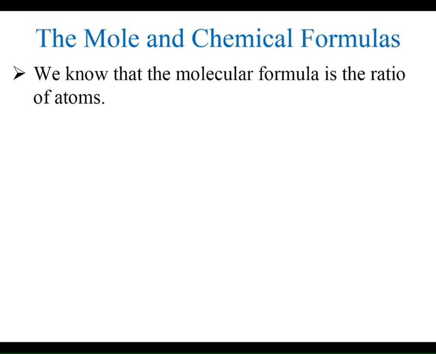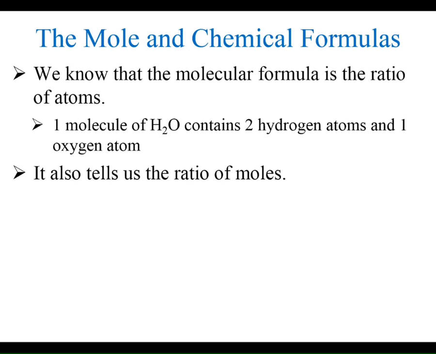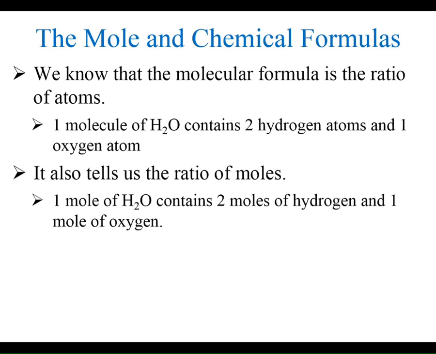So we're going to talk about something called the mole-to-mole ratio now. Now, you know that when you write a formula, like H2O, that's the ratio of the atoms in that molecule. So H2O means there's 2 hydrogens and 1 oxygen, right? That's pretty simple. So for every 1 molecule of H2O, there's 2 hydrogen atoms and 1 oxygen atom, right? Well, that same ratio also works for the moles. So if I have 1 mole of water, H2O, that means there's 2 moles of hydrogen in that 1 mole of water, or there's 1 mole of oxygen in that 1 mole of water.